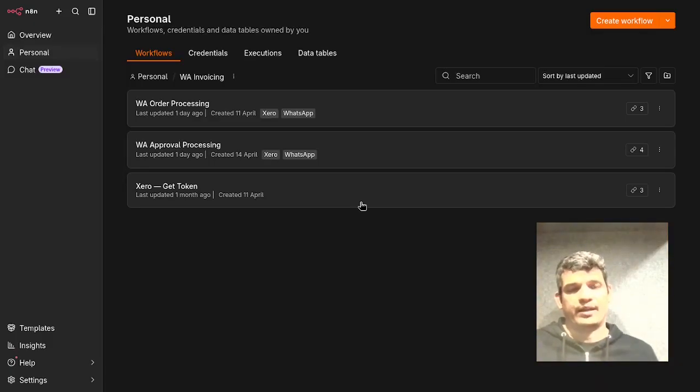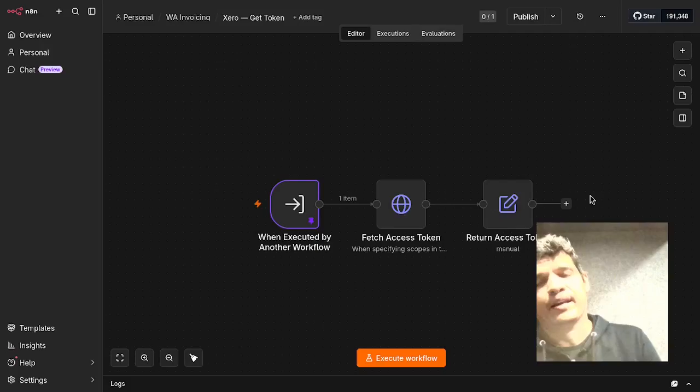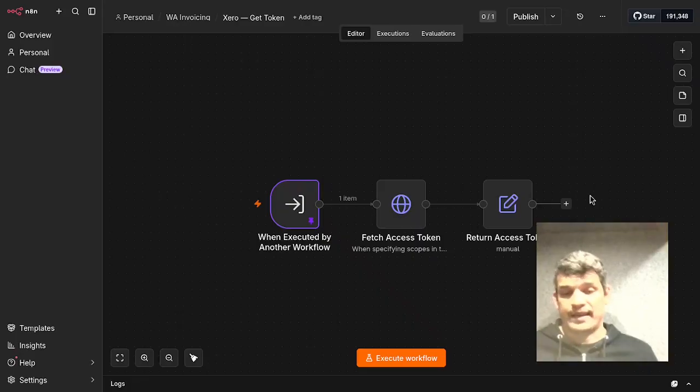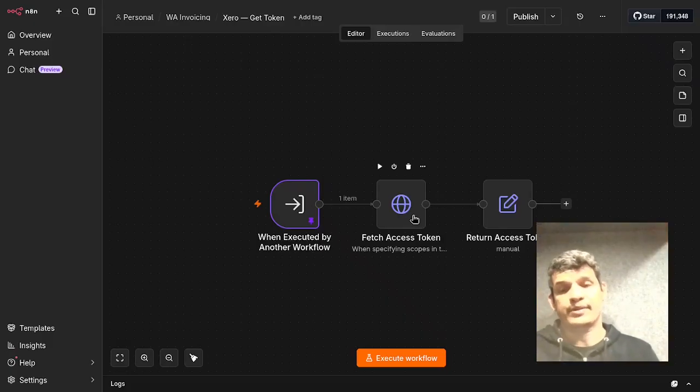We actually used a custom connection, so because of that, we need to get an access token. So we're not gonna connect to the API directly with the client ID and secret, but rather we're gonna use those to get an access token, and then it's the access token that we're going to use to be able to interact with the API. And we're going to be calling this workflow from the other two workflows every time they run.